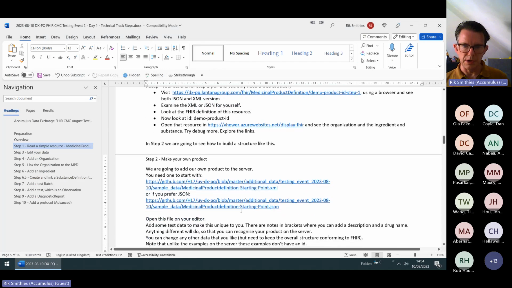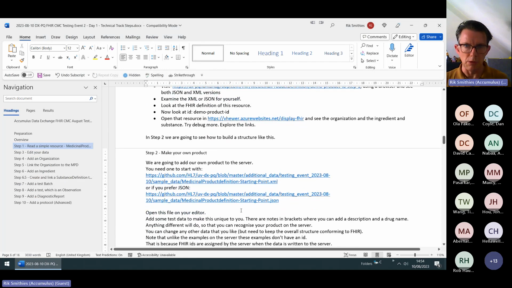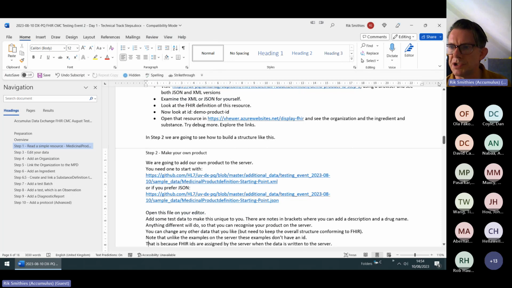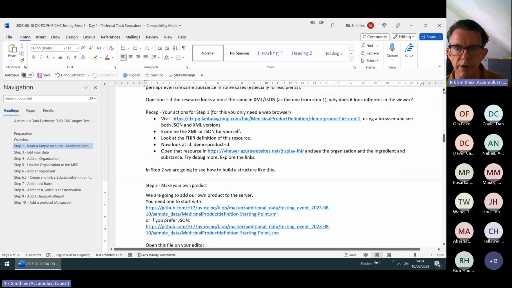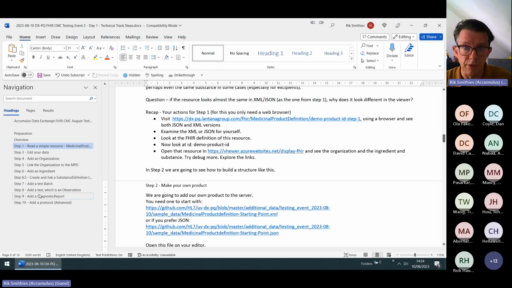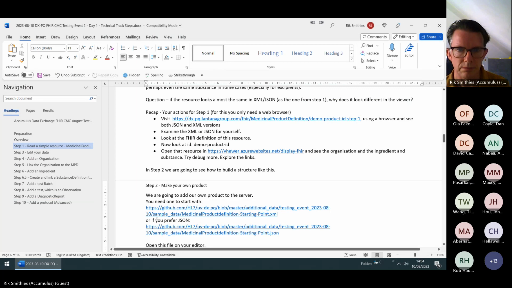In fact, what I'll do is I'll go and get a glass of water. I'll be back in a couple of minutes. But go through those steps. Get ready with any questions, and then we'll start on step 2 in let's say 2 or 3 minutes. I won't be far away. If anybody else wants to ask a quick question now before I go, or Rita or anybody wants to chip in, now's a good time. Okay, so have a look at those steps.